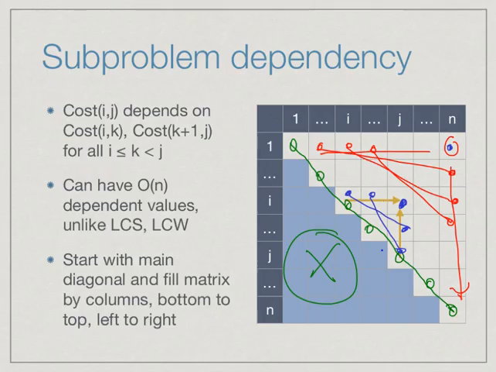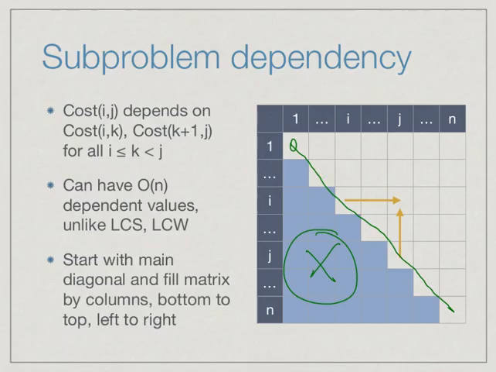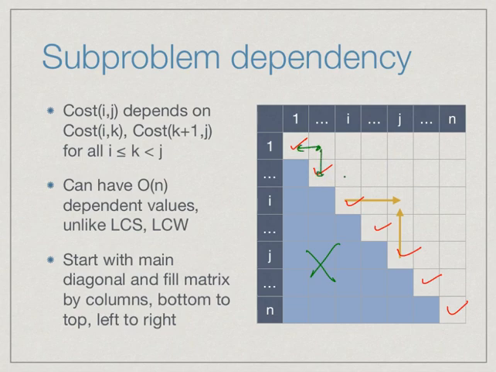But if I start from the diagonal, then it becomes easy because I can say that if I have initially these values filled in, this is the base case, then I can fill in this because I know its values to the left and below. I know this value to the left and below, so I can fill up this diagonal.